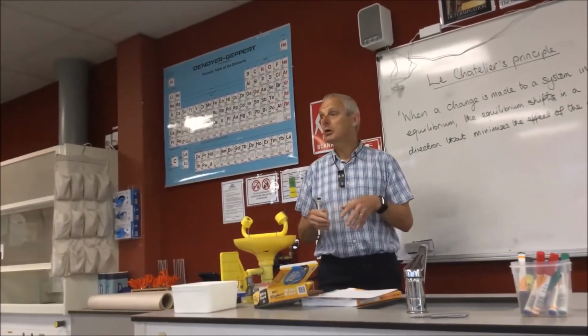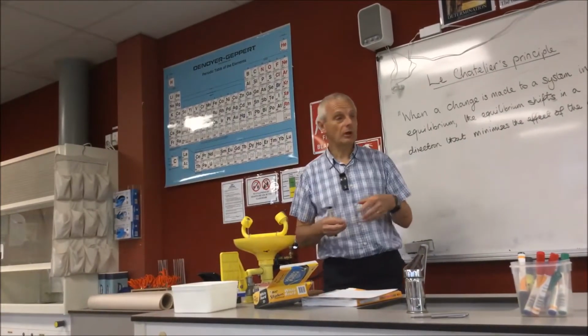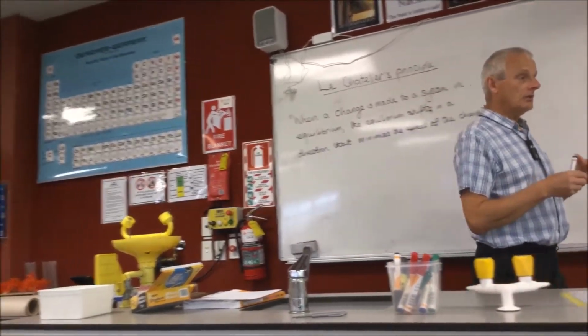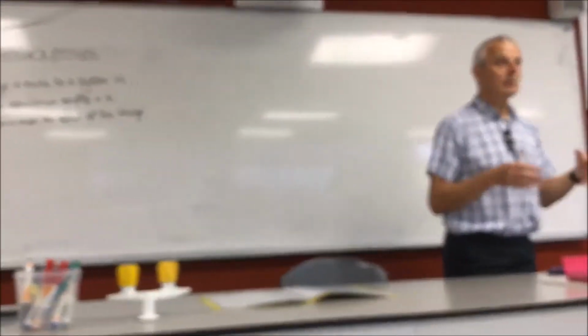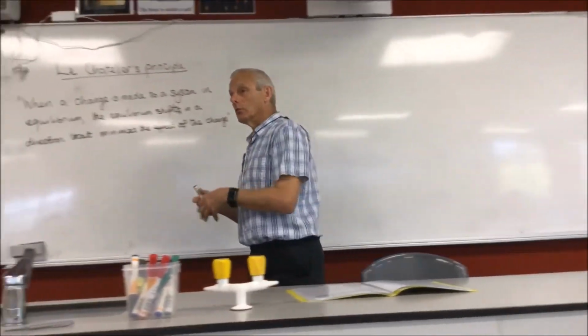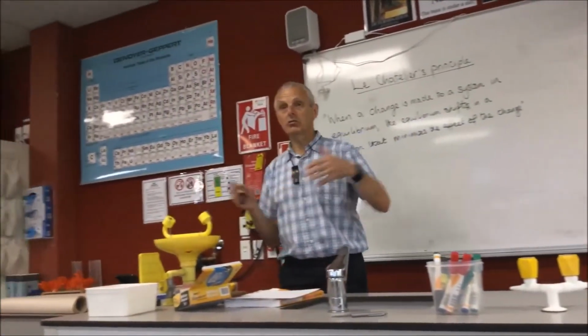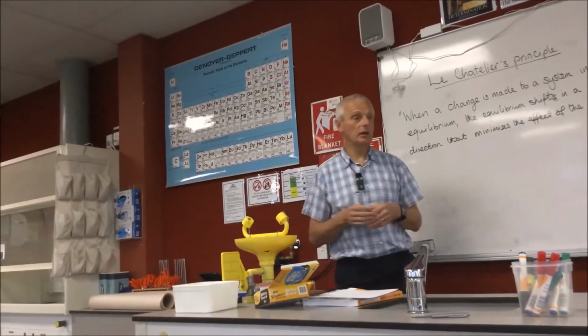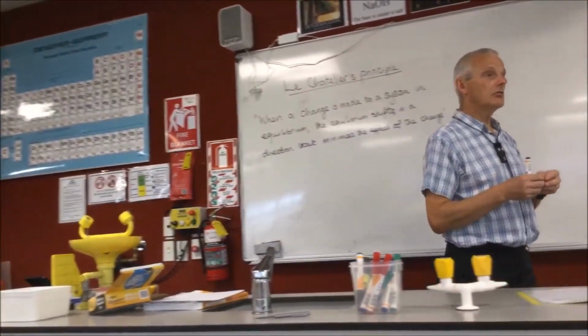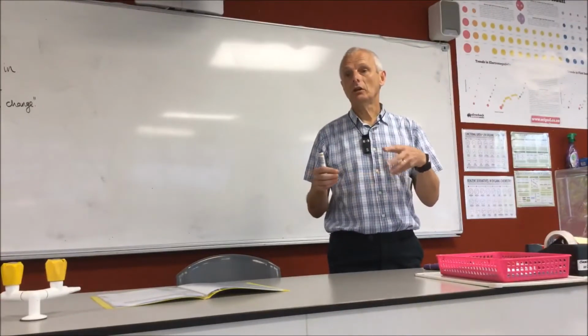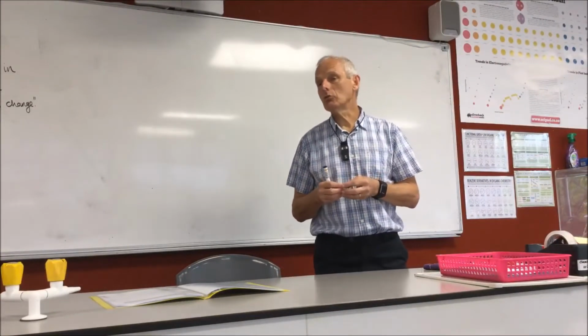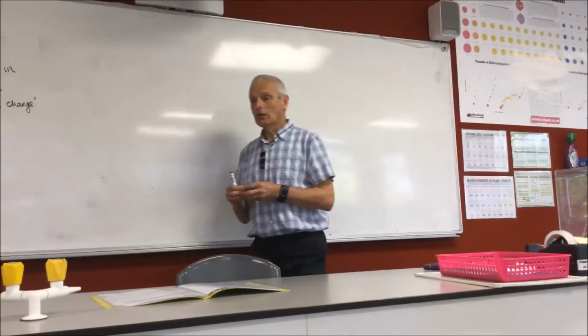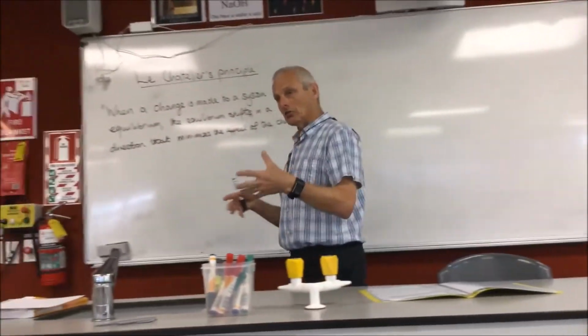Equilibria apply to reversible reactions. These are reactions where reactants form products, but then the products react together again and reform reactants. And so there's this backwards and forwards idea. Each of those reactions, the forward reaction and the reverse reaction, has associated with it its own rate. And when those two rates are equal and opposite, then it appears that there is no reaction going on anymore.